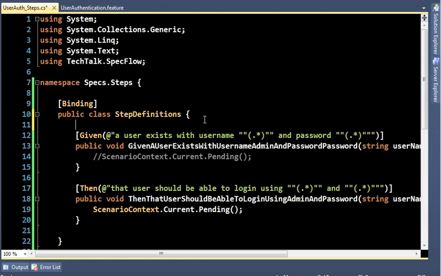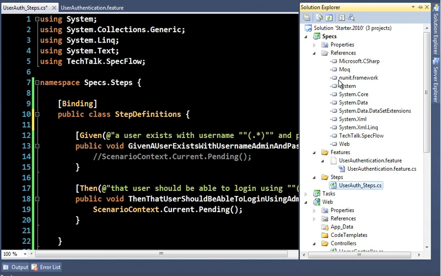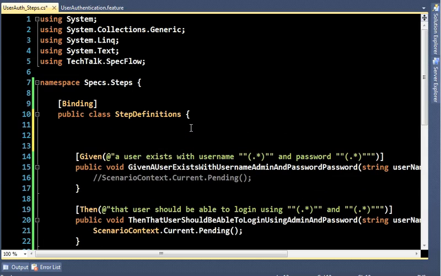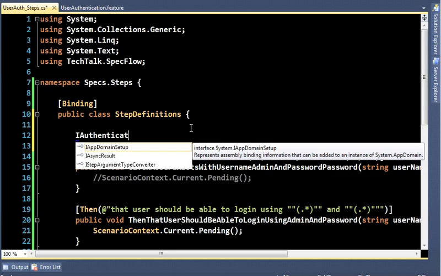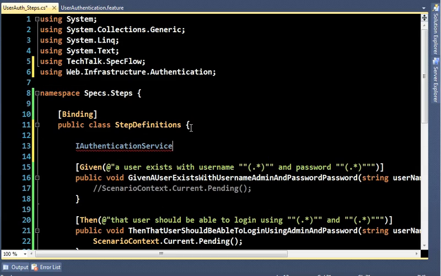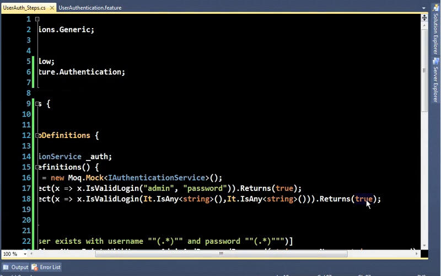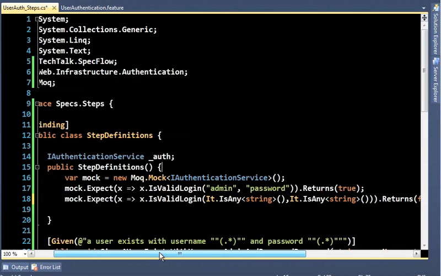Basically say, Jedi mind trick on the code, hey, it really doesn't exist. And so to do that, I'm going to use a mocking framework, and it's called Moq, M-O-Q. And I've added a reference here to my test project. So the first thing I need to do is to create a reference to the service that I created, the authentication service, because Moq works with interfaces and, well, mocks them out. Okay. So for any string, I want it to return false. Now it's going to execute these in order. Might have been a more efficient way I could do this, but there it is.